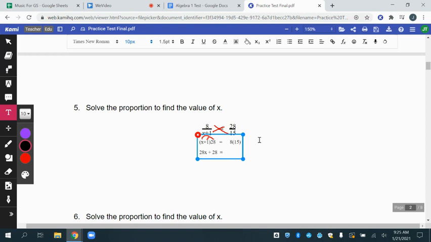So this one is slightly different. 8 times 15 is 80 plus 40 is 120. Okay, so now we've got this. This is not the same as the other ones because it has a plus and a multiplication with the x. Remember, if we're ever solving for x, and we're going to do this a lot, you're going to subtract first and then divide. So I'm going to subtract 28 from both sides.